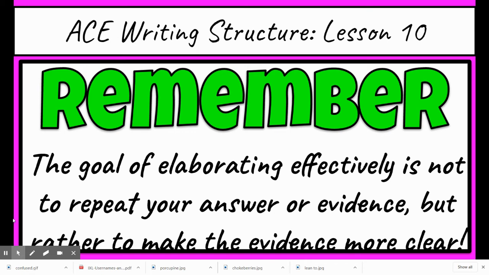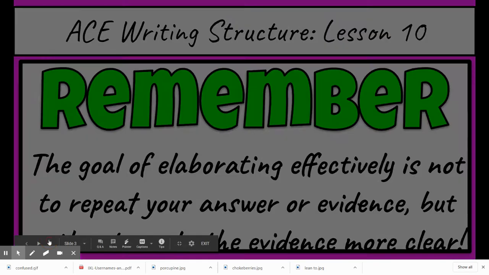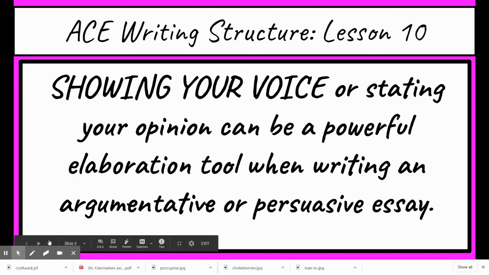In order to avoid this, if you're someone who is struggling with repeating your answer or repeating your evidence, try not including any of the same words that you've included in your answer or your citation of evidence. Avoid all of the words altogether. This will help so that you're not repeating yourself. In this strategy, stating your opinion will be extremely powerful for elaborating.